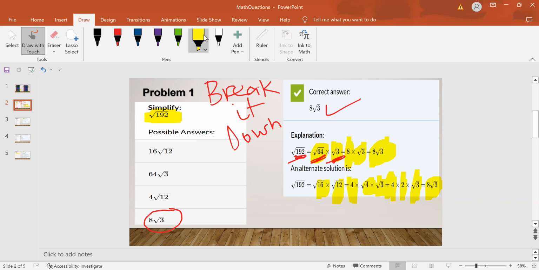See, so for me, the first part is simple to understand, because if you try to divide by 2, you divide by 2, but the number you get is not a perfect square, you move to 3. If 3 doesn't work, you move to 4. Okay, so that will help you probably to get the answer before you reach 12. Okay, so practice makes perfect. So let's see another problem.